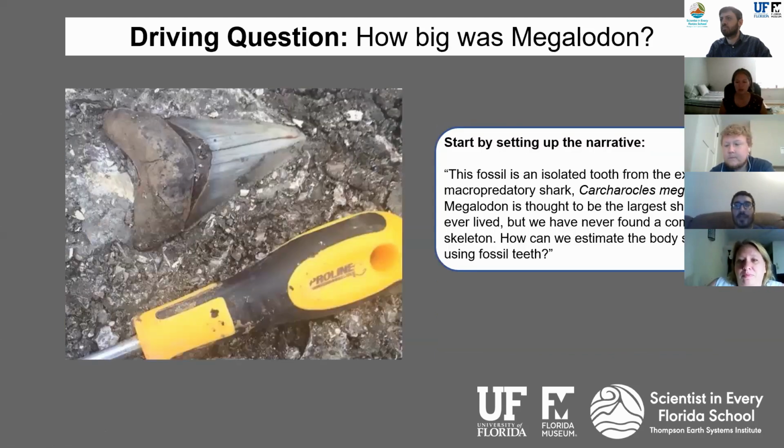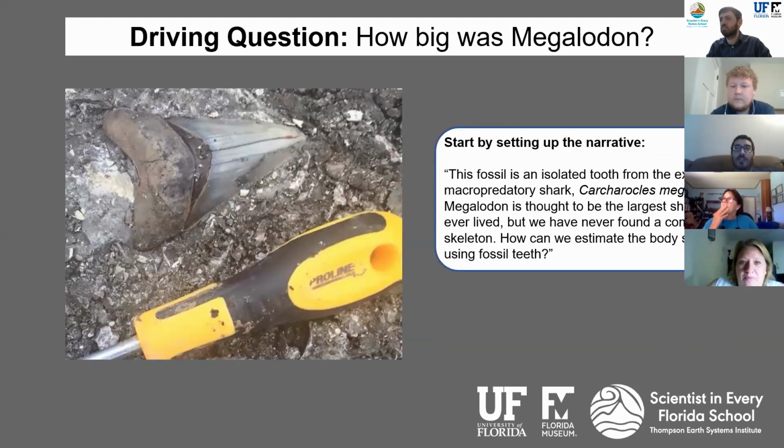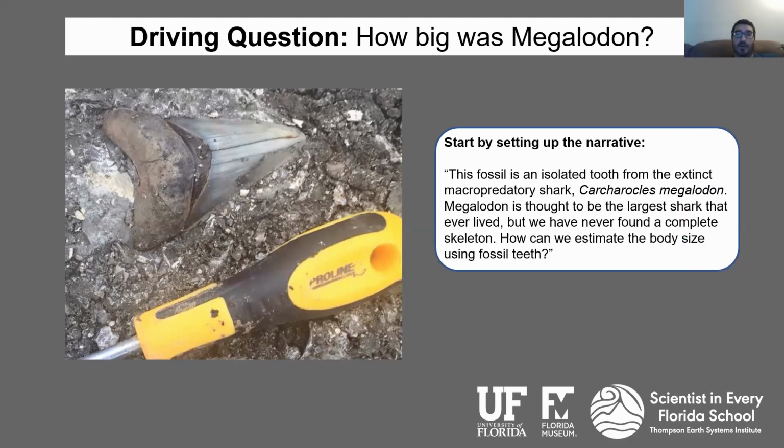All right. So basically, we are asking this question: how big was Megalodon? So Megalodon is thought to be the largest shark that ever lived. But if you think about it, our fossil record is going to be mostly teeth. So can anyone tell me why our fossil record for Megalodon is going to be mostly teeth? Because it's cartilaginous and it doesn't have hard parts. Exactly. So we have never found a complete skeleton of Megalodon. On occasion, cartilage will preserve, so we have found skeletons of other sharks, but we have yet to find one of Megalodon. For that reason, we have to come up with other strategies for estimating the size.